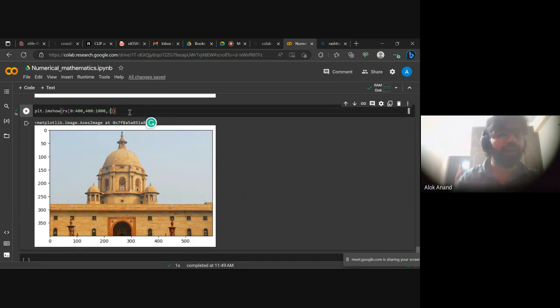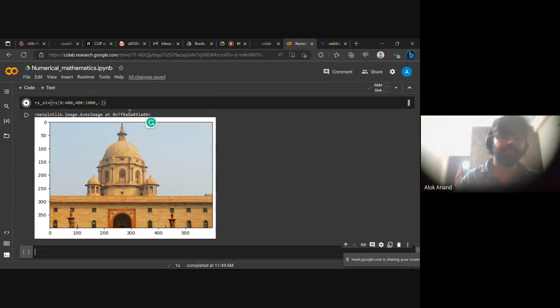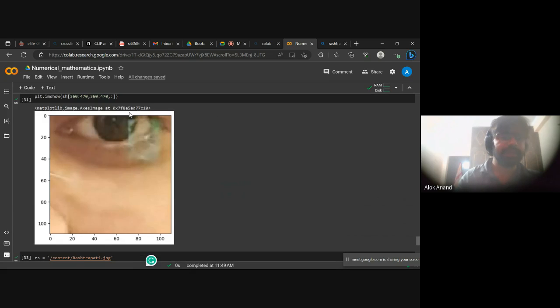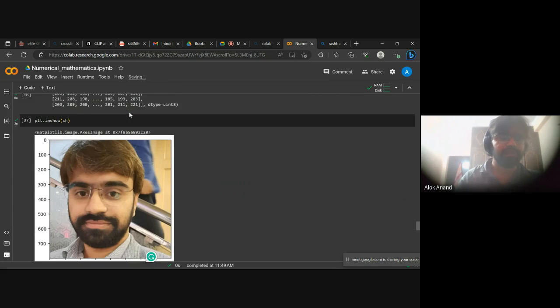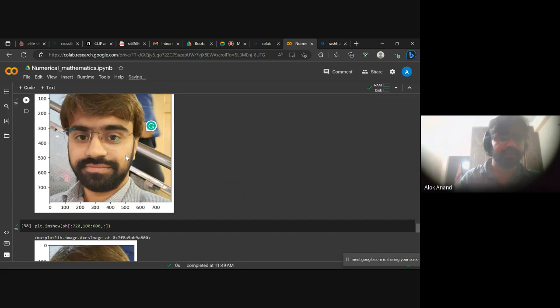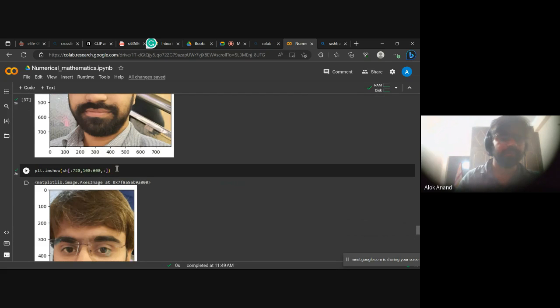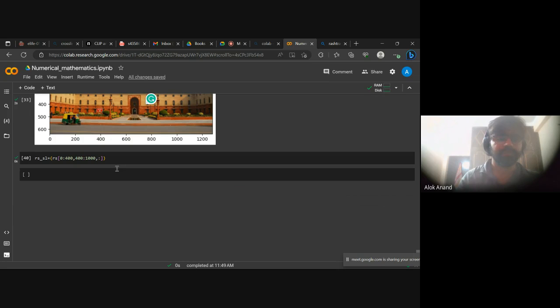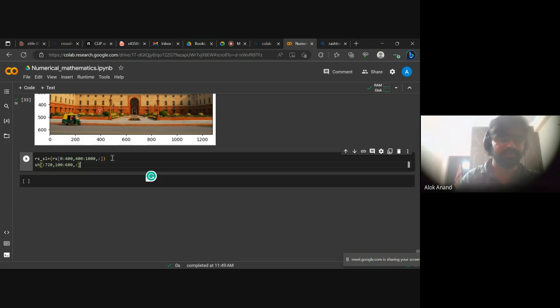And now I am going to save this image rs underscore sl. Similarly, I will take a second. कहाँ गया? ये रहा. I will save this image as well. sh equal sl. Sl is for slicing.